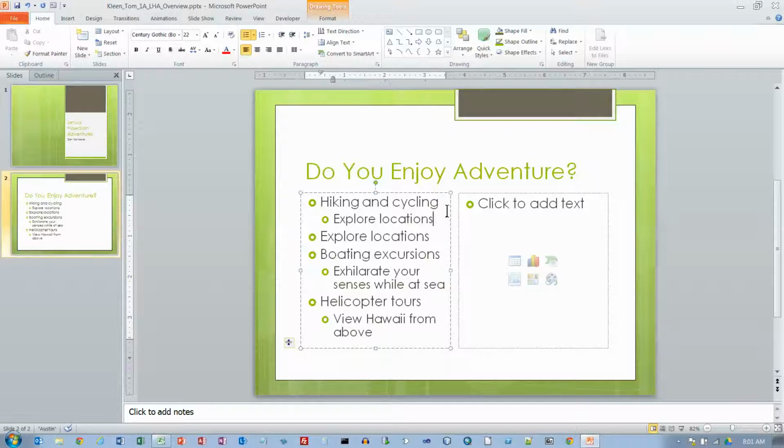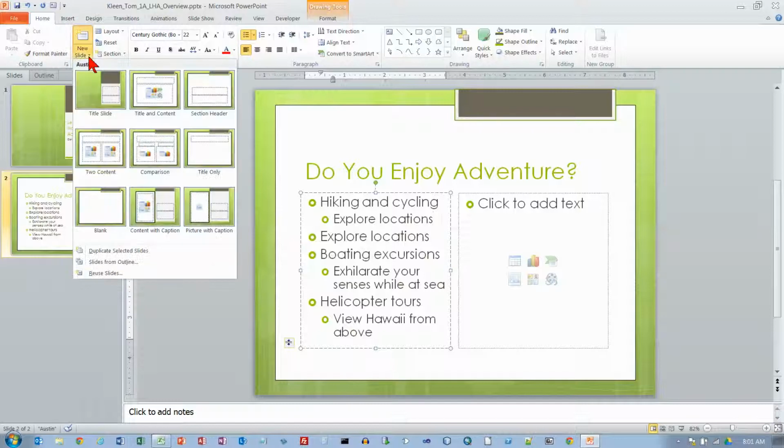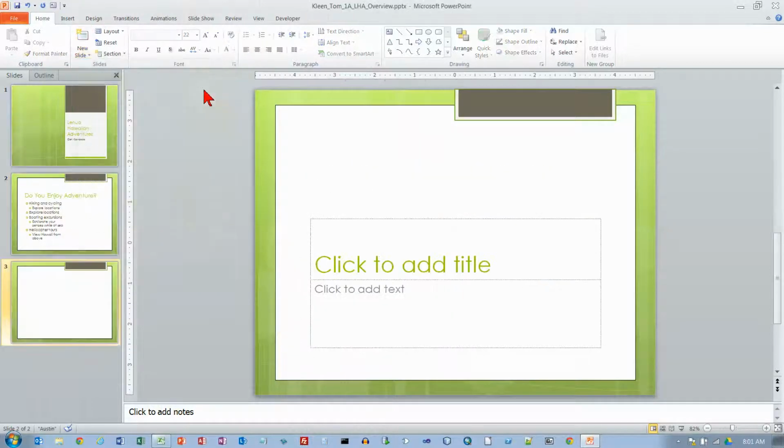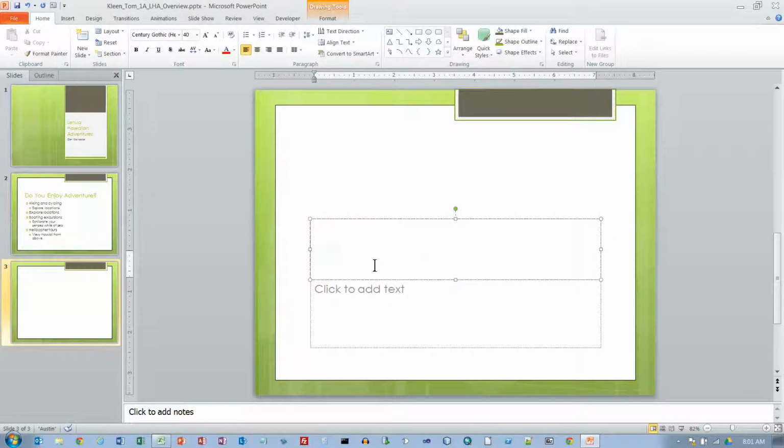Now we're on page 665, and we're going to add some speaker notes, and on slide number 2 we want to put in a new slide. So let's go up here, new slide, and we want a section header, and for the placeholder here, put about our company.